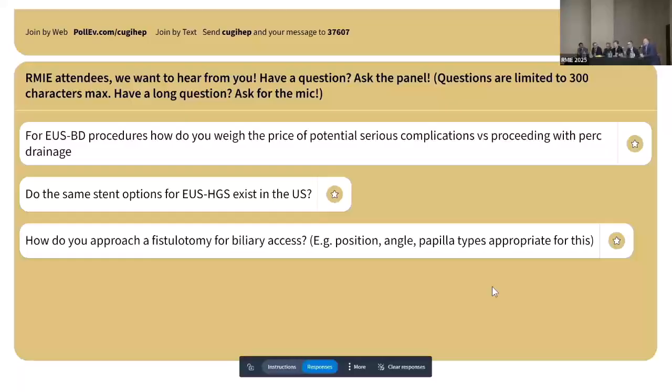Okay, EUS-guided biliary intervention is not so easy for the non-expert endoscopist. But most endoscopists have recently performed EUS, so they are good at observation of the bile duct, and recently they can puncture the bile duct. The access is okay for malignant biliary obstruction cases, but for benign cases, the non-dilated case is the most difficult to puncture the bile duct.